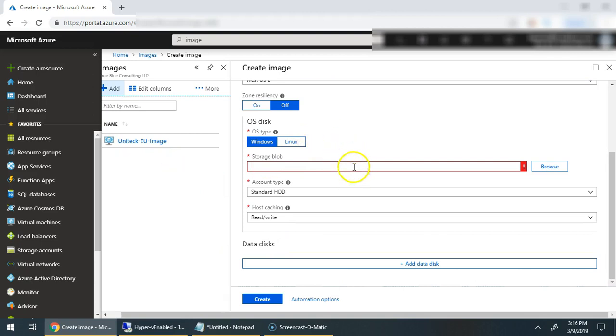That means with the help of that VHD file, I can create as many VMs as I want. Why I'm doing all this is because my on-premises VM is treated as the master image or can be a gold image. That means it has all my required software and applications, all the files. Whenever I want to create another machine similar to that one within no time, I can choose images as the option. Creating an image makes it very easy and very useful.